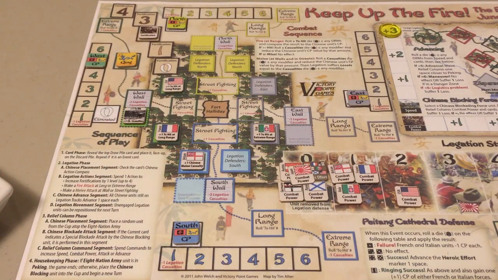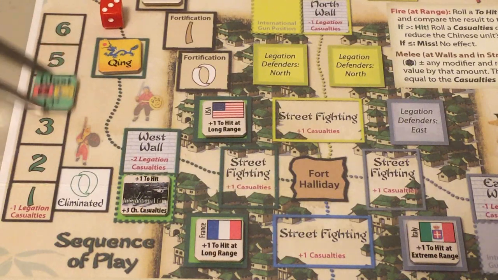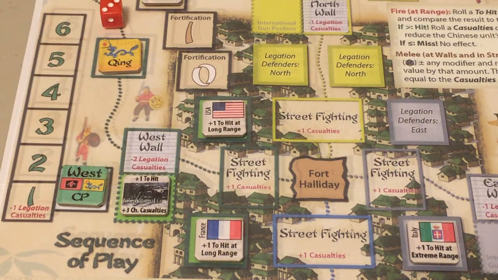So we place the new forces. And we have 4 actions. In the first action, the French and Americans and the international gun fire upon the king unit at long range, and we have a +3 to our to-hit die roll. We roll 1d6. The roll is a 5, modified to an 8. That's a hit, and now we roll for king casualties. The roll is a 3, and we add 3 more because of the international gun. That is 6, and that eliminates the king unit.